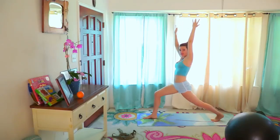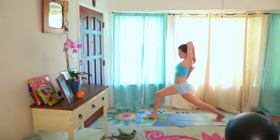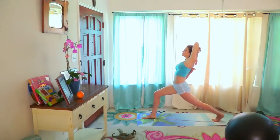Left arm lifting, right elbow behind you. See if the hands can touch behind, otherwise you can use a strap or just grab your shirt if you can't reach, which is quite common. If you can't reach, don't worry about it. It's more common than actually reaching. Holding here, look up and feel that opening. Beautiful, release, shake.